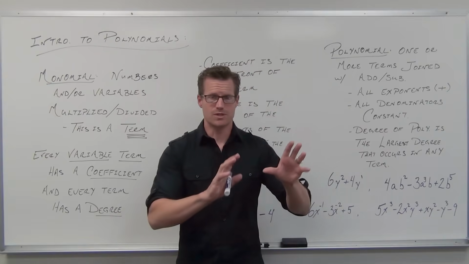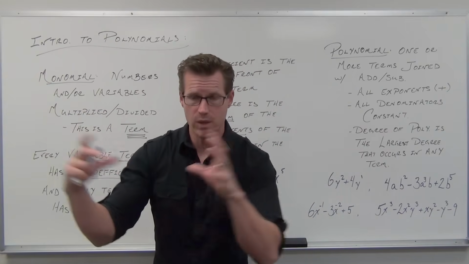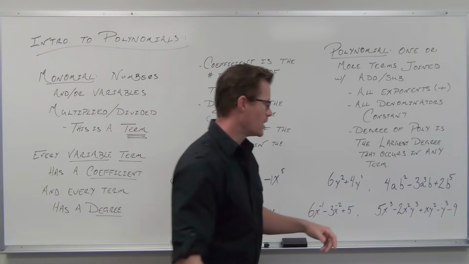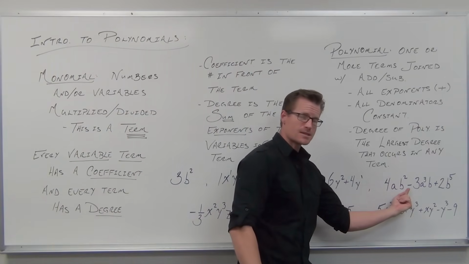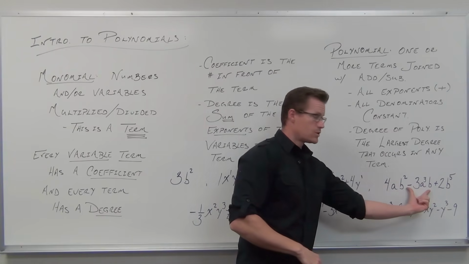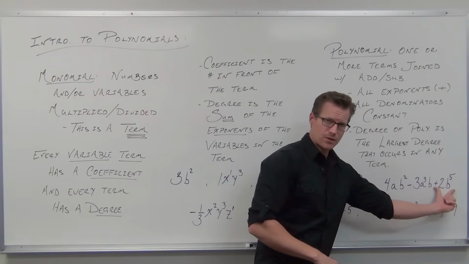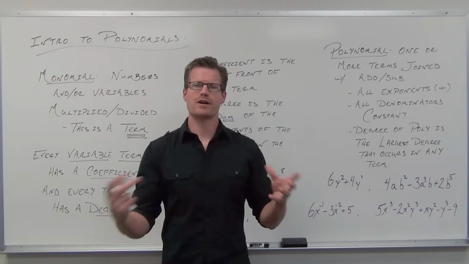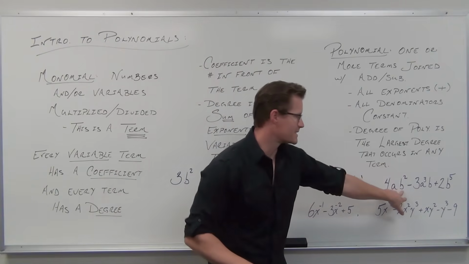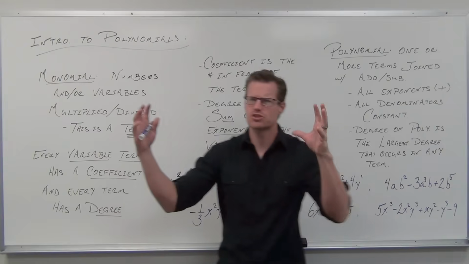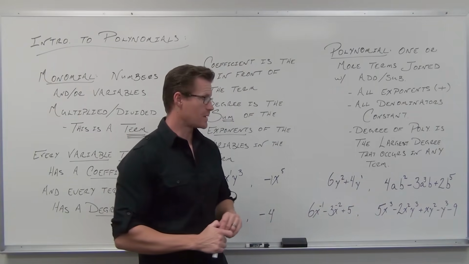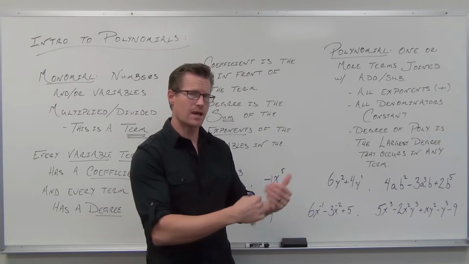So terms, they're these things that are joined together through multiplication and division, or these things that are separated by addition or subtraction. We have, let's see, I see a minus sign and I see a plus sign. There are 1, 2, 3 terms. All of the terms are variable terms. That means they all have coefficients. The first term here is this entire piece, just like here, the stuff that's joined with multiplication is 4ab squared. So that's the term, positive 4ab squared.